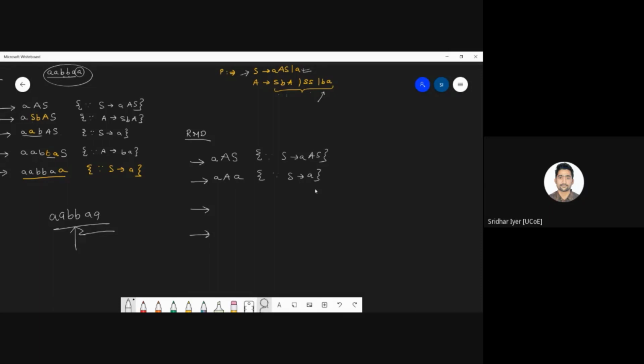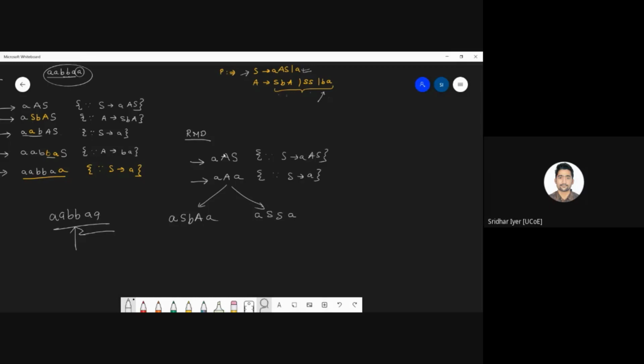Okay. Next up, we are having the rightmost and the only variable left with us, that is capital A. So which production rule we should select now? Which production rule of A we should replace this A with? SS or SBA? Okay, let's try both. Let me do one thing. We have two productions of A, so I can write it like this. In one position I will take SBA. Over here I'm replacing it by SBA, and on the right hand side I will replace it by SS.